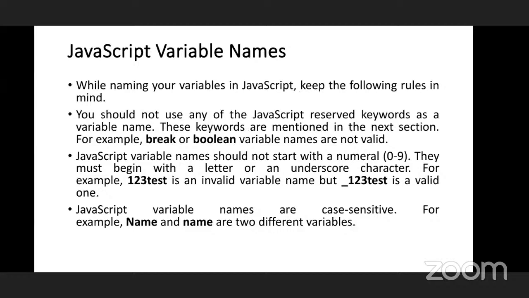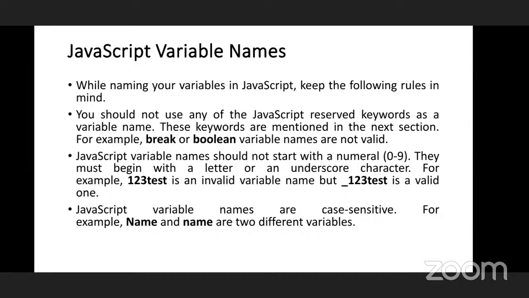And while giving names to variables, we need to follow some rules. Probably these rules are the same in all programming languages. How to declare a variable in C? What rules do we follow in C? If you know that concept, probably the same rules apply in JavaScript. This is the same for C, C++, Java, Python, probably 99%. Now see what rules we need to follow while framing the variable name.